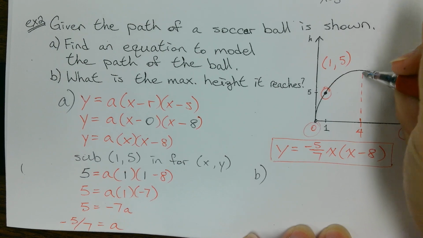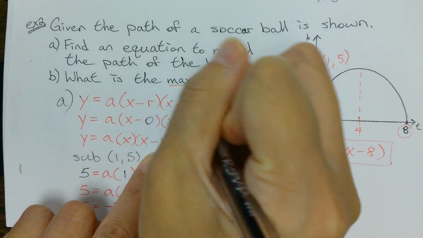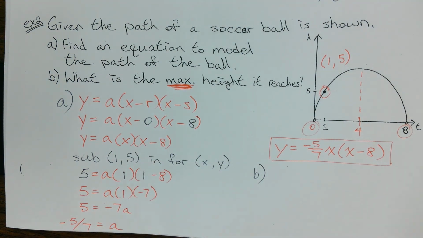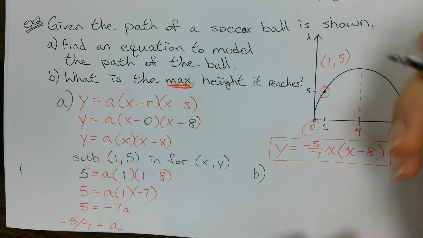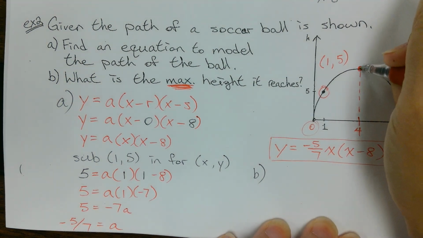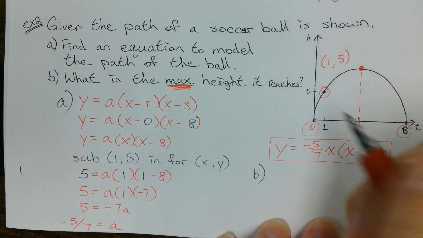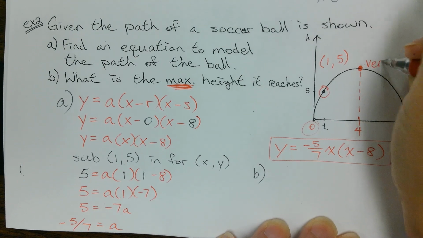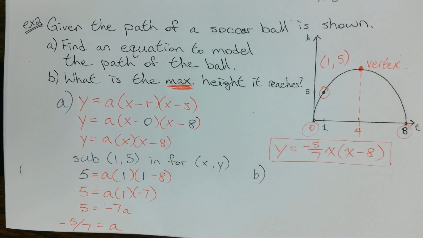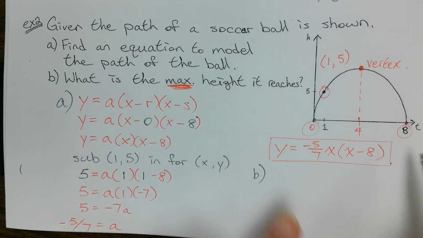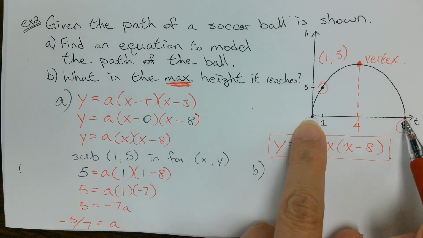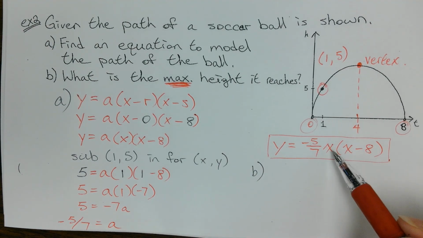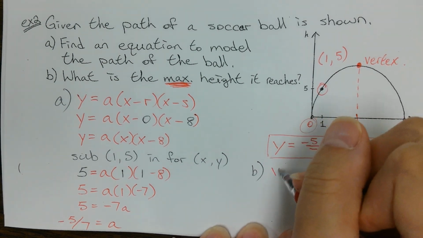Perfect. So remember your maximum height. That's why, based on the first lesson, I said I want us to familiarize ourselves with the words maximum and minimum. So we know that whenever it asks for maximum height, we are looking for the vertex. So this point right here, which is in the middle of these two x-intercepts, it will be at 4. So sub in when x is 4 in this equation.